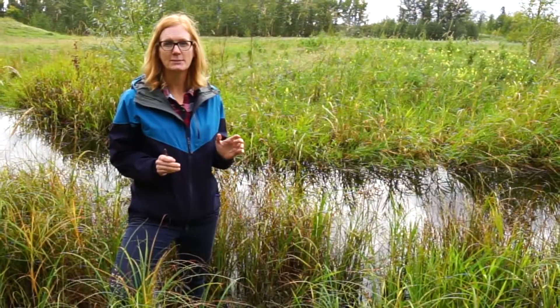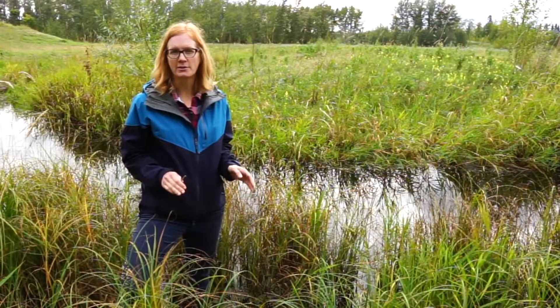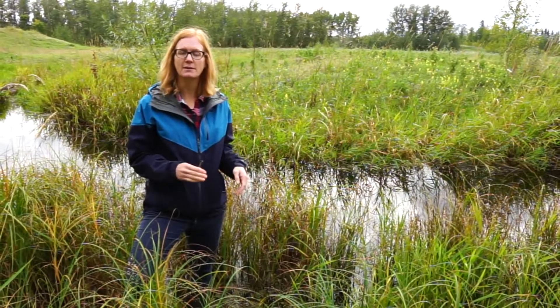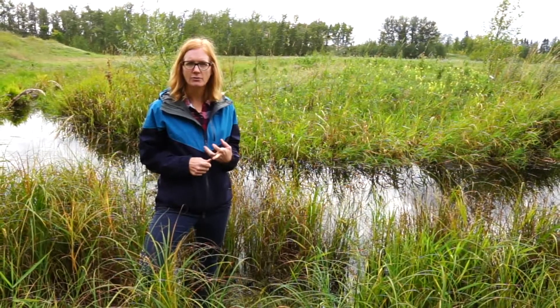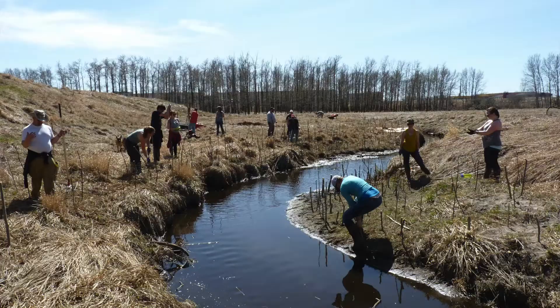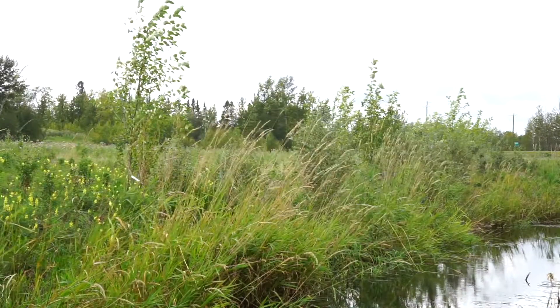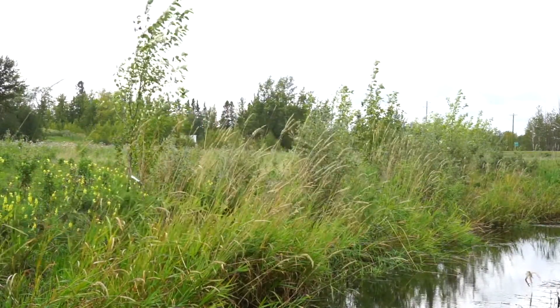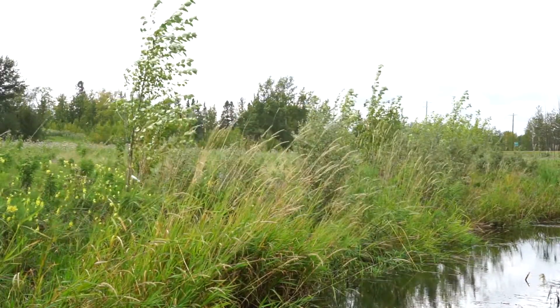After we fixed the crossing, which was more of an acute problem on the creek, we took a step back and worked with our project partners to look at what other issues were facing Piper Creek within this property. We worked with Red Deer River Naturalists, Rethink Red Deer, Cows and Fish, and the City of Red Deer. One of the issues was just a general lack of plant diversity along the shoreline. To improve that, we identified some places where we could do cluster planting of native trees and shrubs to help improve that diversity. That will ultimately help improve water quality, habitat, and structure, and benefit a wide variety of different wildlife species that use Piper Creek.